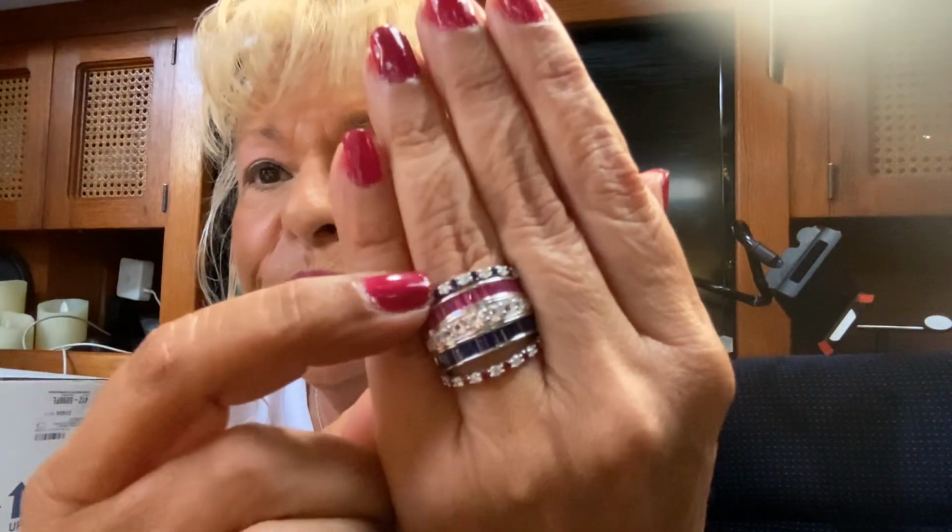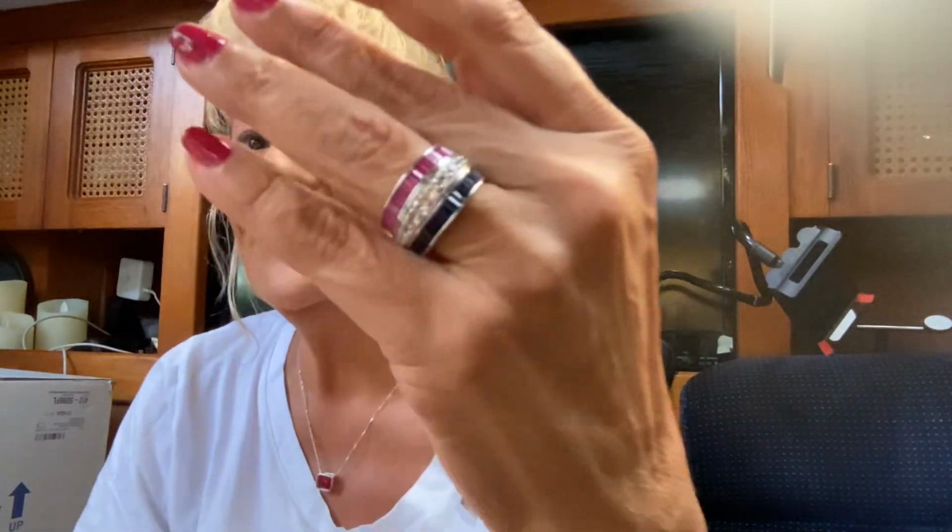Okay, I did sneak peek that ring, so let's do it now. I'll do this first because I think this looks so cool. I'm gonna stack them. You know the two rings that we did, that was your choice of sapphire or ruby? Well, I stacked them with this ring, which I'll tell you, I love rings like this because you can use them as guard rings. You can use them to zhuzh up a ring that you already have. So in this case, I did zhuzh up this one. No need to, actually, but I did it anyway. So this, again, totally patriotic. Red, white, and blue coming your way.